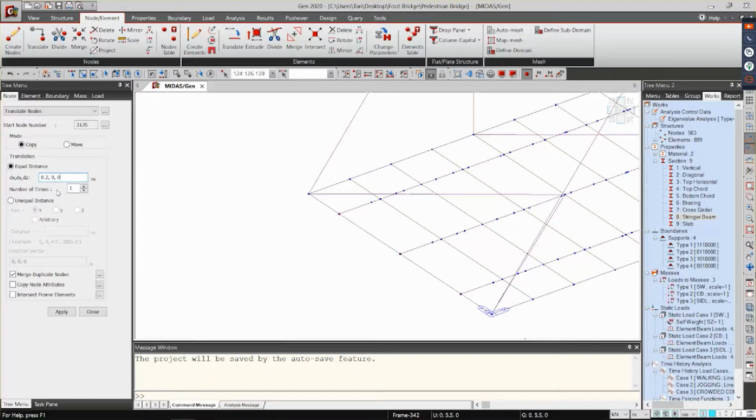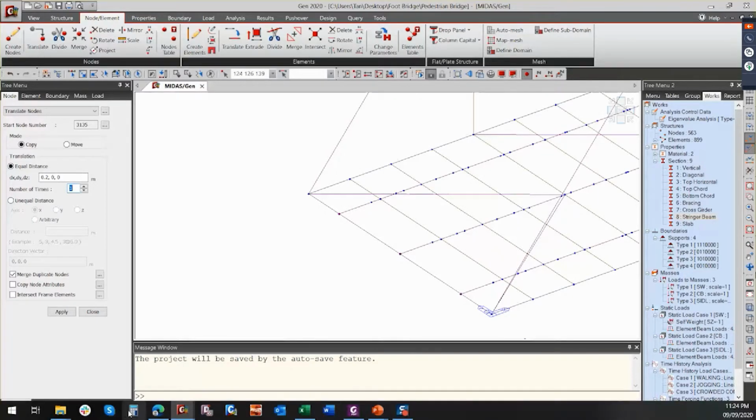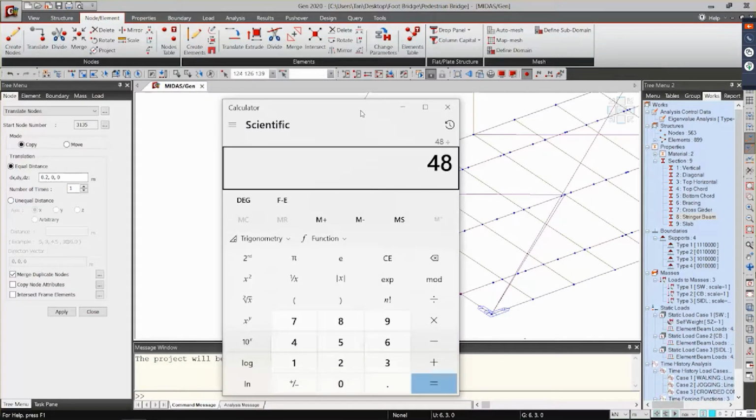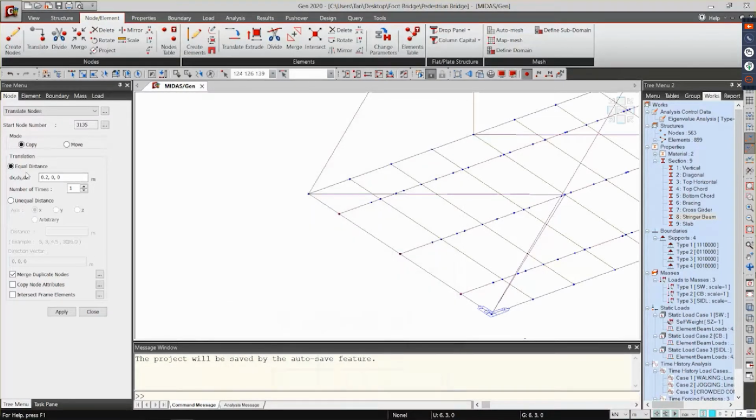This will be the number of steps on the bridge. If it is a 48-meter bridge, divided by 0.2, you have 241 steps. So let's try 241.